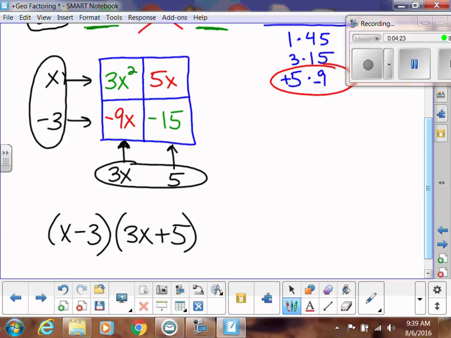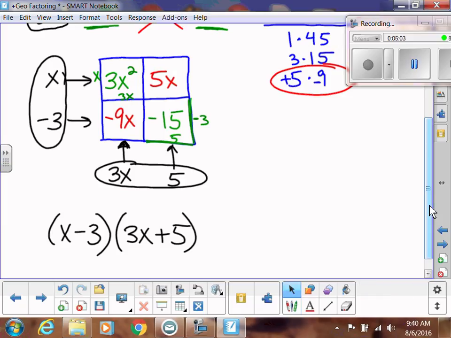Now here's why that works. Think about if I have just this 3x squared box. What we've done is we've broken down the dimension of that rectangle to be this one is x and then this one is 3x. Over here, this negative 15, I'm just going to use the green one. What we've done is we've broken this down into this dimension of this side right here is negative 3, and the dimension of this side of that rectangle is 5. So negative 3 times 5 gives me a rectangle of negative 15.